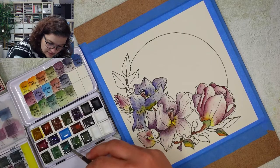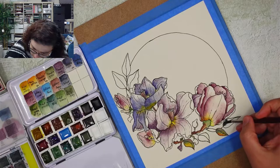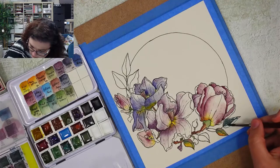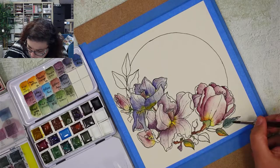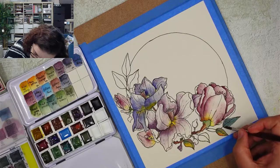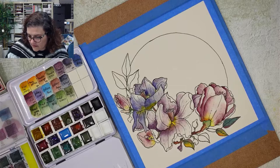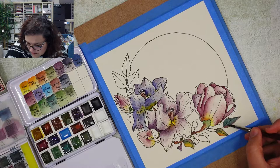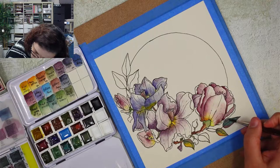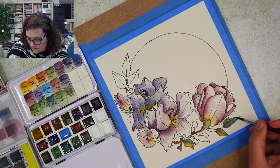So we were saying that we need forest green, forest blue for this one. This is a forest blue. It's a nice green color. And this I'm going to mix a lot with. I'm going to make sure that this gets all the way. And in this corner, I'm just going to add red. Okay. This is going to be the red part. And I'm mixing it a little bit together. And a smidge of yellow on the other side, just to make it stand out a little bit more, I think. Yep.